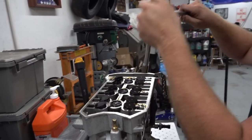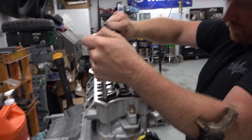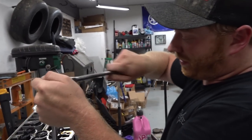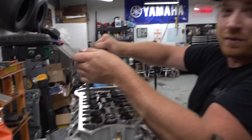So it is head stud removal time, kids. Yep, here we go. So you have any particular order that you crack them off in? Just cracking them loose. I mean, I'm going from the outside in. I don't really make any difference, but that's the opposite of the way you tighten them up, so.